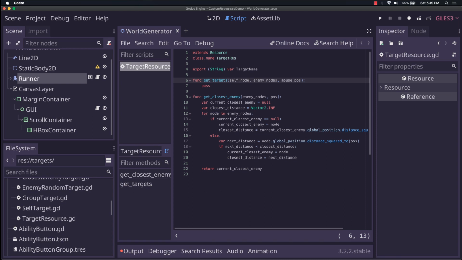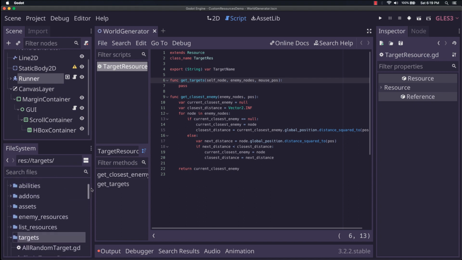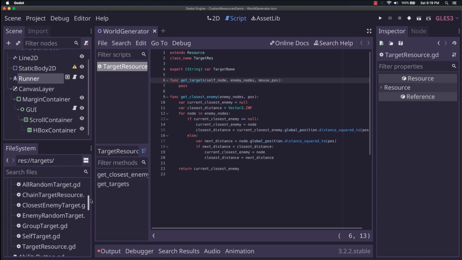Hi everyone. Today I wanted to talk about a concept in Godot called custom resources. I feel like they're actually chronically underused and far better for a lot of different pieces of functionality that you might implement than a lot of people realize. You can see custom resources in things like curves, animations.